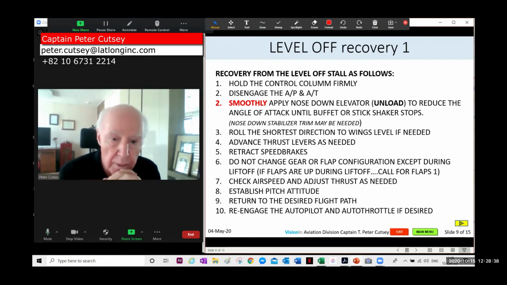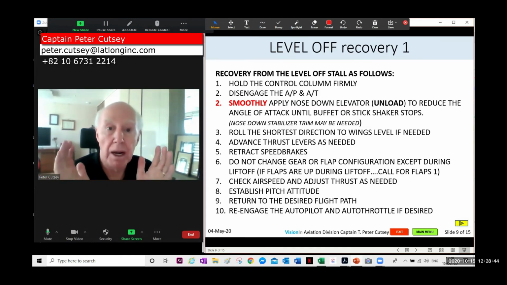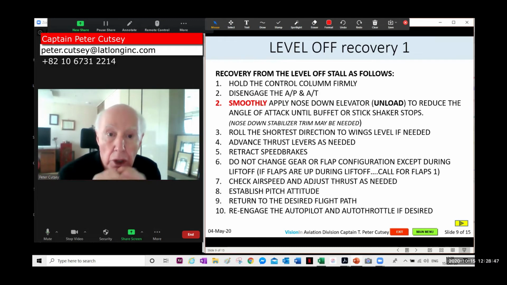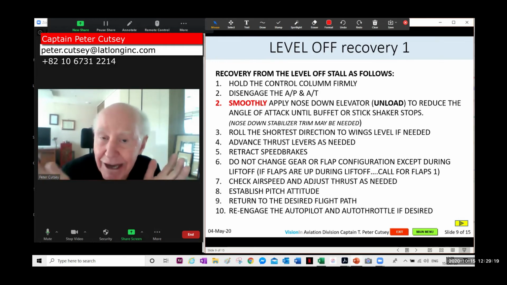on the entry. So re-engage the autopilot and the auto throttles if desired. Now remember that as pilot flying, a good way to set up the AFDS is, rather than engage the autopilot first and take your scan focus away from flying to make your selections on the MCP, ask the pilot monitoring to make the selections on the MCP from left to right, with the auto throttles and speed, and a pitch mode and a roll mode. And then lastly, you select your autopilot. That way you're focusing on flying the airplane.